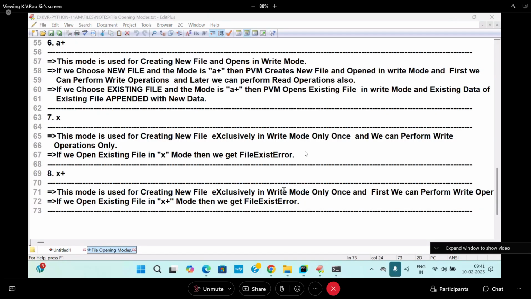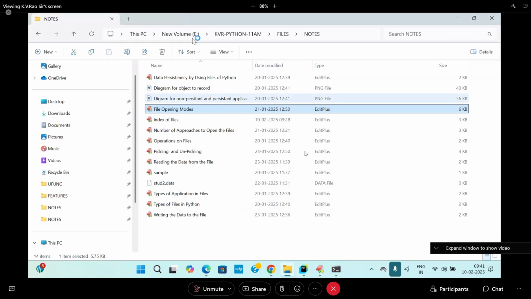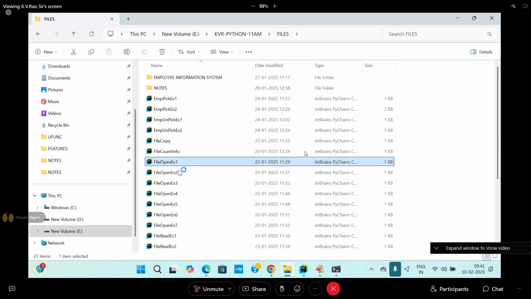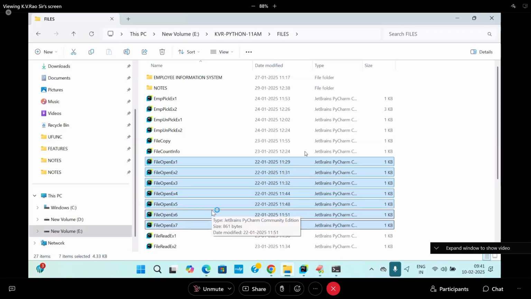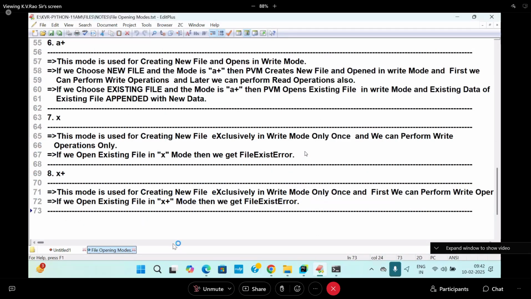So many. So here, I'll open example 1, example 2, example 3, example 4, example 5, example 6, example 7. Only we tell, verify, inquire everywhere. And you are the best example of different batch students. If you practice these, number one. With each and every mode, I used to show one answer, one example. So that part you already know.